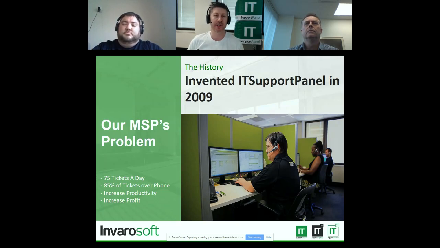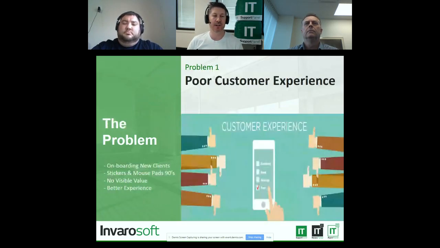And in search of an actual solution, we started reflecting on how people actually engage. So if you think about the fact that they were really just calling us for the most part, we started thinking, well, how can we reduce phone calls and increase productivity in that regard? And we started reflecting around onboarding new clients as well.